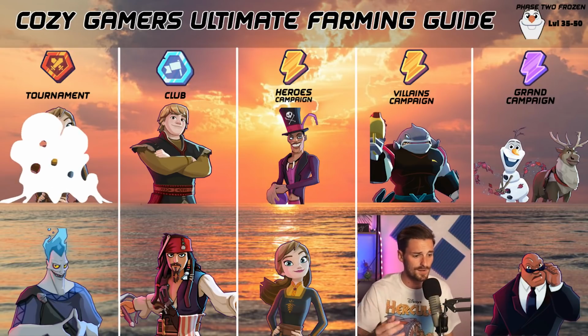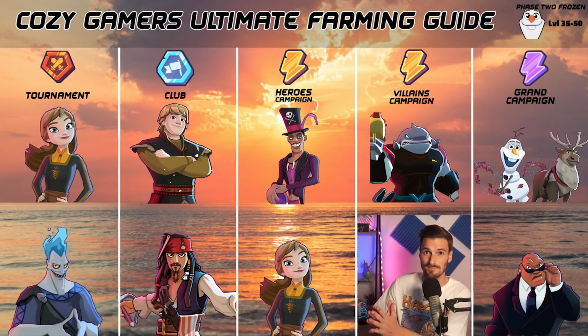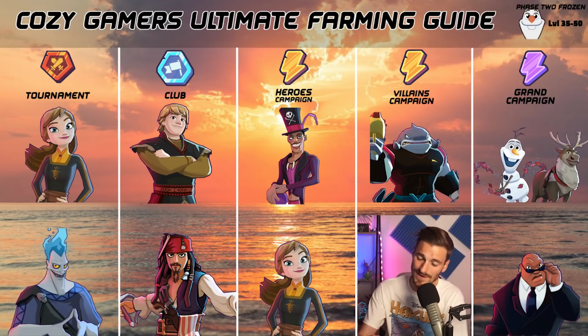You're going to be getting Anna and Hades from the tournament exchange. Hades, again, great mythical character. Finish up your farming on Anna that you did on the previous wave. She's going to be great in both Kingdom and Frozen teams. Now, Kristoff needs to be your main focus from the club exchange. Unlock him as quickly as possible. Club exchange tokens come quite quickly and quite often, so get yourself in a good club to make sure you're getting as much of that currency as possible and get Kristoff unlocked.